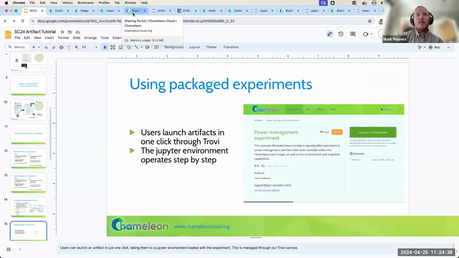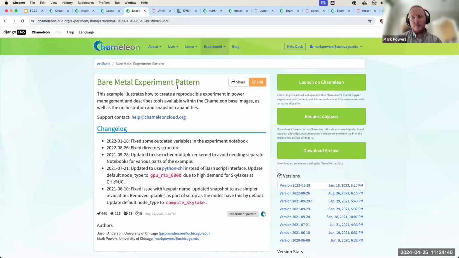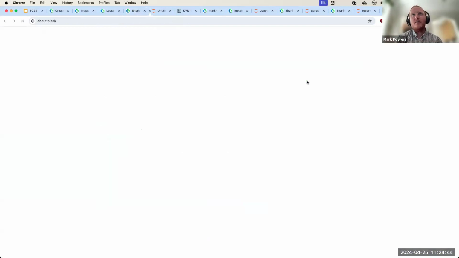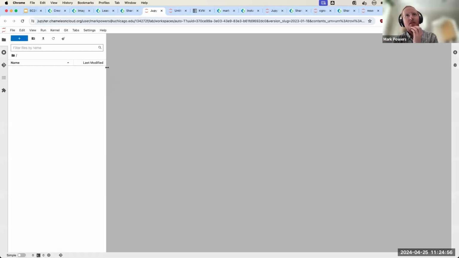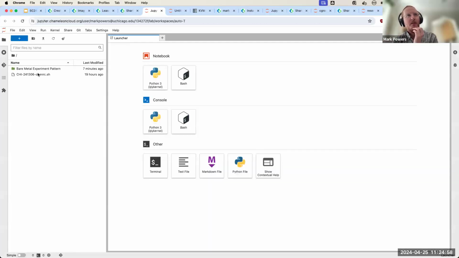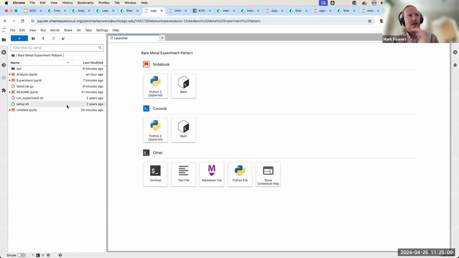On a packaged Chameleon artifact in Trovi, there's this launch button that automatically will take those files and load them onto this Jupyter environment. I think we saw some of this. It takes a second to load, but here are my files that I just worked with.